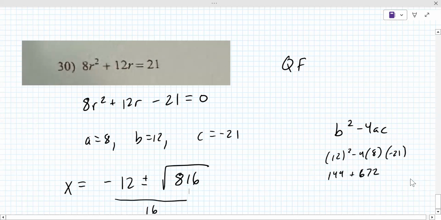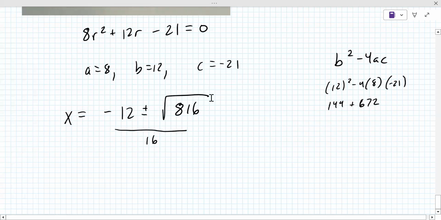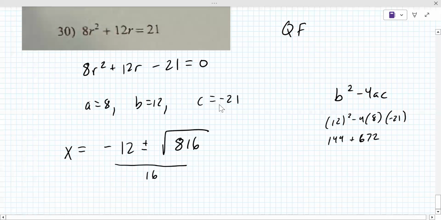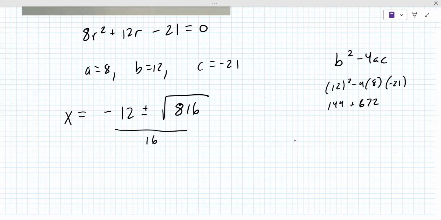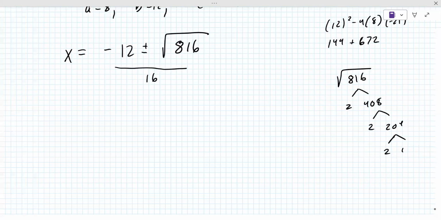Okay. So one of the main problems with quadratic formula is that you typically have to reduce a root. Whereas with completing the square, sometimes it works out a little better and there is no reduce. But this one could be a little bit bad. You got to make a factor tree here. And depending on how fast you are doing this, it can really eat up your time on an exam.